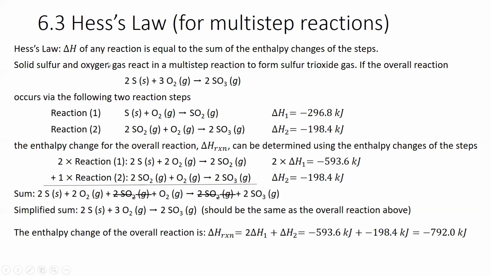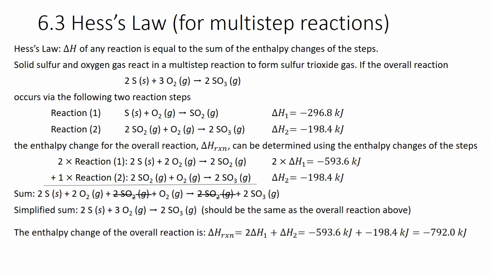So if we think about a chemical reaction, one of the things we're going to look at here in a second is what's called Hess's law. And Hess's law is a law that deals with multi-step reactions. Now, Hess's law states that the enthalpy change in any reaction is equal to the sum of the enthalpy changes of the steps. So in a chemical reaction, overall, you might have a very complex chemical reaction that takes place in multiple steps, and you might be able to narrow down each of those steps and say, well, there's some sort of an enthalpy change associated with that. How much heat is given off in a given chemical reaction?